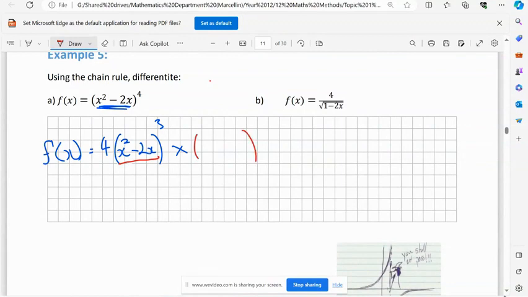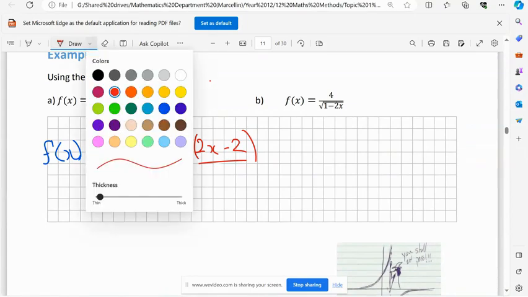All right, so the derivative of that is going to be 2x take 2. And what's really important is this has to be in brackets, okay? If you don't put it in brackets, you might make a mistake. So remember when you do the chain rule, you sort of follow the same rule with putting the power at the front, subtract 1, but then you times by the chain over here. Just note this does not change at this step, okay? Some people will do the derivative of this here. You're not supposed to, okay?